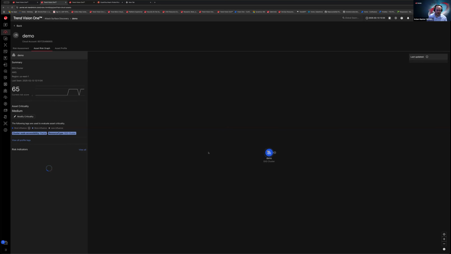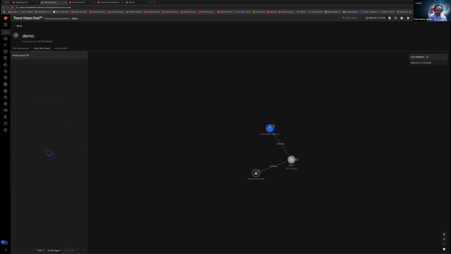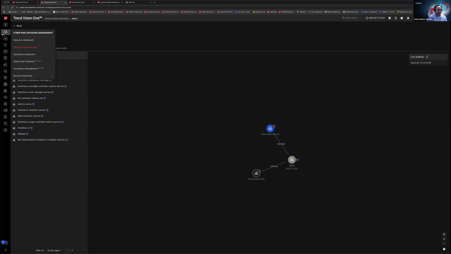Additionally, you can see an asset graph of the cluster itself. So you can see what's in it, what are some of the risks associated to some of the resources, and you can start to expand out. I can see, okay, here are my nodes. Is there anything going on with my nodes related to those? And I can start to drill in to some of these items as well. So a lot of flexibility if you're really threat hunting and trying to get a good understanding of your environment. It's discovering all of those aspects. So that's container clusters from an attack surface discovery standpoint and Workbench alerts.